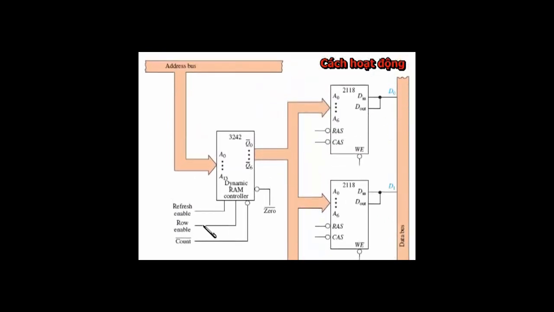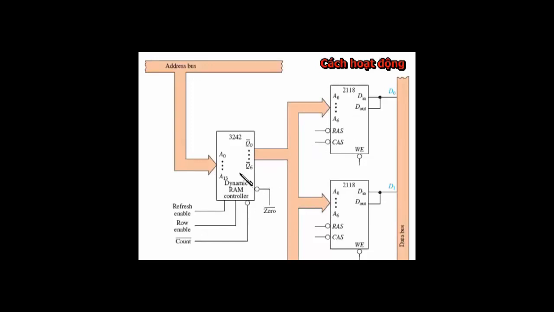So again, the row enable takes the first 7 of these address lines and sends them out, and then when the row enable goes low, we're talking about columns then, it takes the last 7 bits, which would be A8 through A13, and sends those out. And this is also coordinated with the RAS and CAS signals, so the DRAM knows when it's looking at the low order rows versus the high order columns.